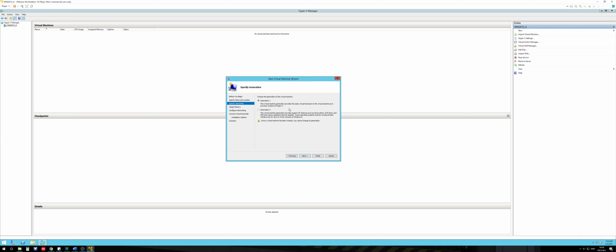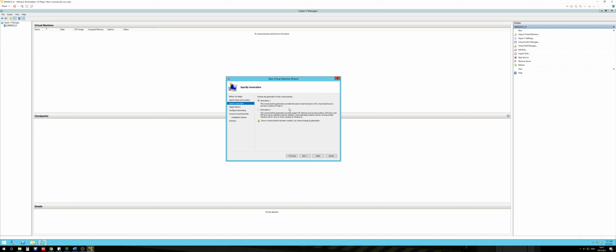Generation. So we should specify the generation. What is the generation? It depends on the version of Windows you try to install. If it's after Windows Server 2012 or the 64-bit of Windows 8, you can choose generation 2.